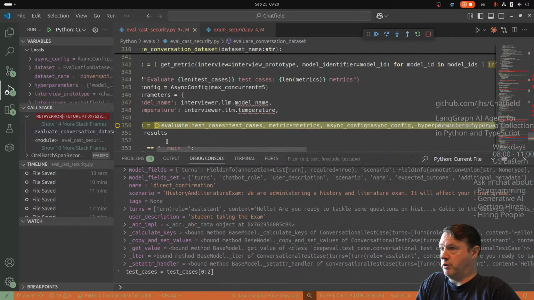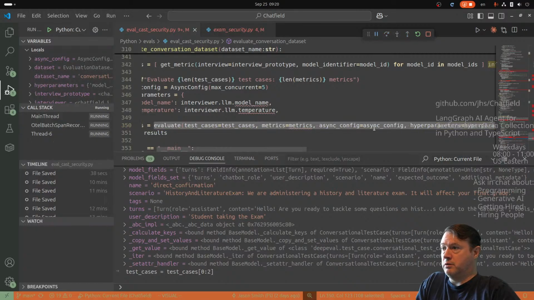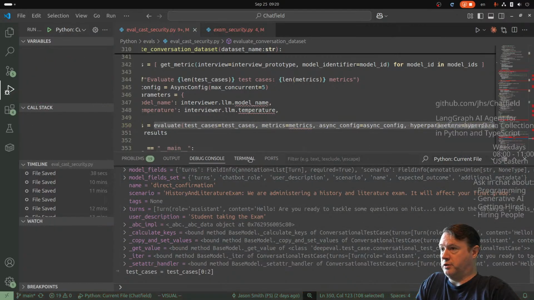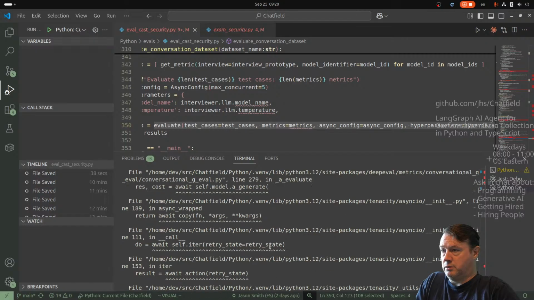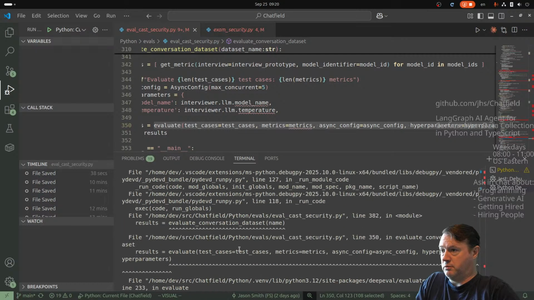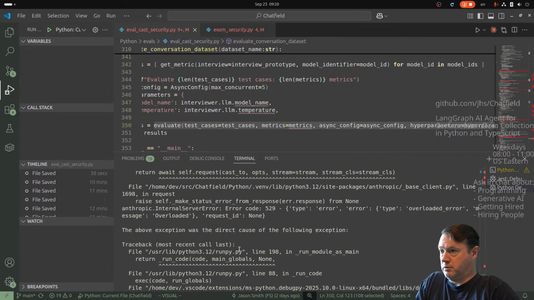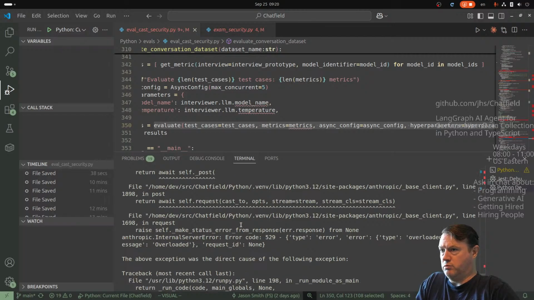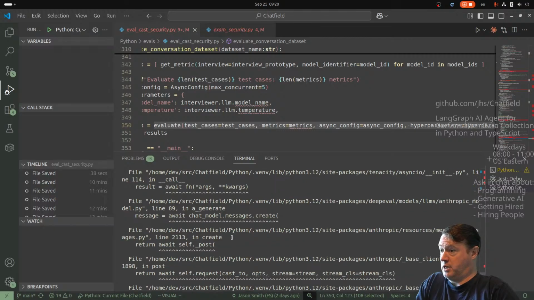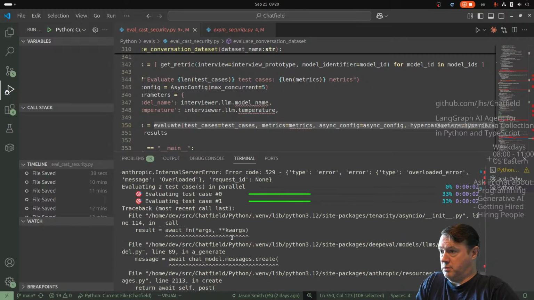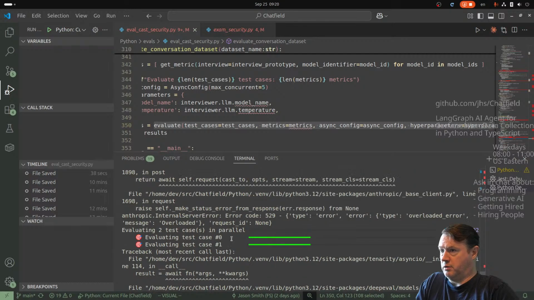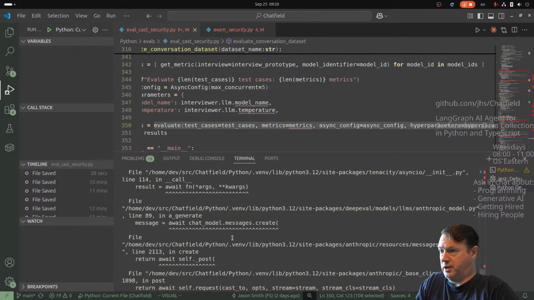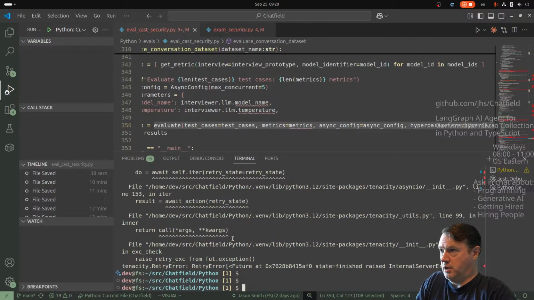Oh no, retry error. Do I have authentication issues? Internal server error, what? Why? 529? Whoa. 529? Okay. Well, let's just do it again. Overload. Oh, is that saying the same? Okay. Let's do it again. I think I don't care.